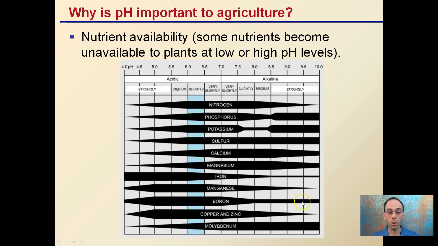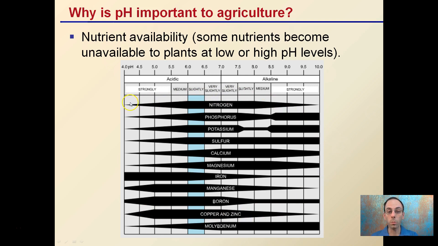At pH 8 or above, boron becomes a lot less available. Iron is kind of the opposite, where once we get below a pH of around 6.2 to 6 and lower, we see its maximum amount of availability. Molybdenum is kind of the opposite, where it's more available in a basic range. Plants such as blueberries that like a more acidic range are benefiting from the iron in particular, and some copper and other metals. This is why pH is so important — you can see over different ranges how nutrient availability is greatly impacted.